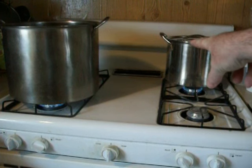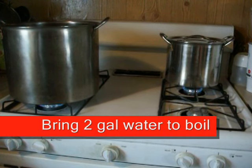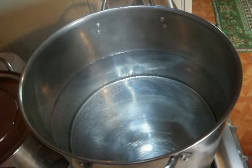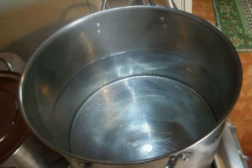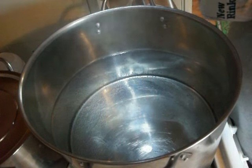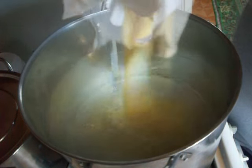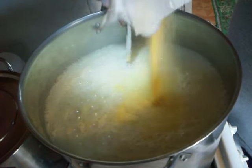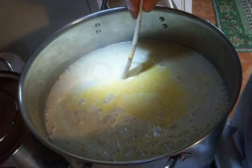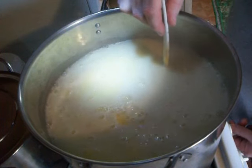Okay, while our pot on the right here is simmering away with our fruit, the pot on the left is a 3-gallon stock pot, and we have that filled about halfway up with water, and then when it gets heated up, we're going to add our cornmeal to it. Okay, so now we have our water good and hot. Since our corn is already ground really fine into a powder, this is going to be good enough. It'll get everything released. So we're going to add our cornmeal now. We've added the whole 5-pound bag. Get it stirred up. Turn the heat back on.